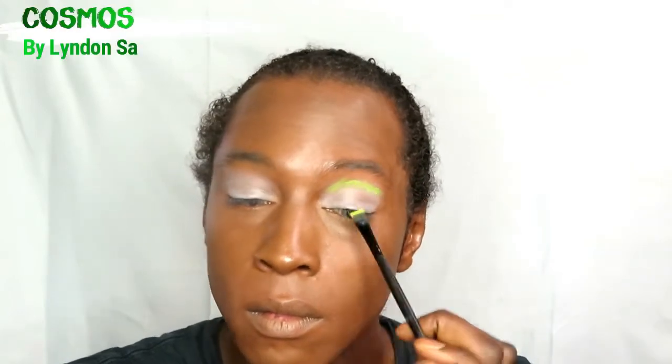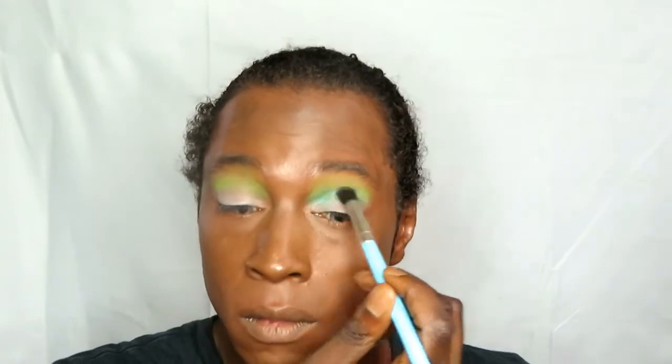We're going to go in with a very lime green from the Take Me Back from Brazil palette from BH Cosmetics, using a flat, tiny, thin brush to create this little creation at the top. We're then going to use a fluffy brush to blend that and concentrate the color before we go on with Pisces from the Supernova BH Cosmetics palette. We're using this Pisces color and just blending as much as possible to create this whole illusion of the green nebula.